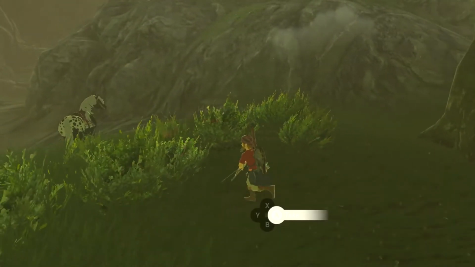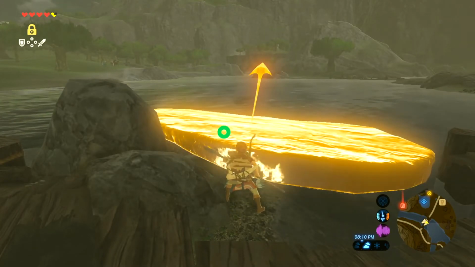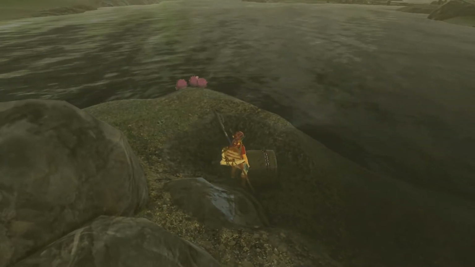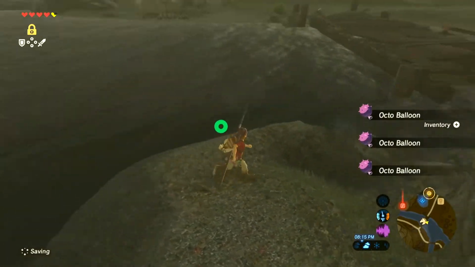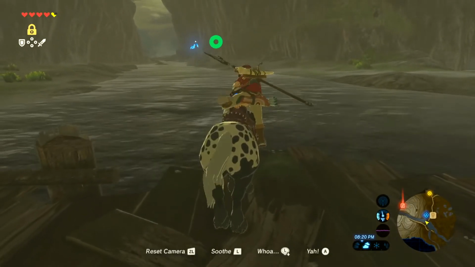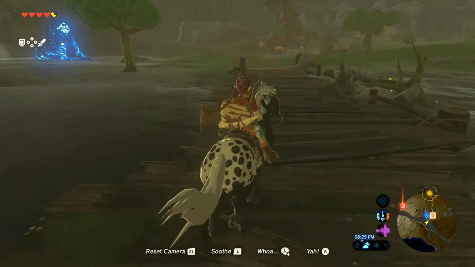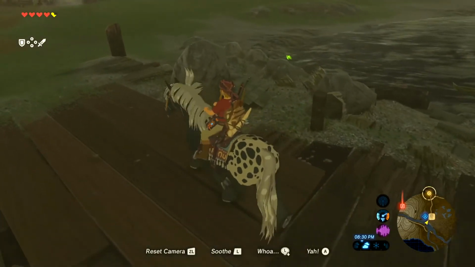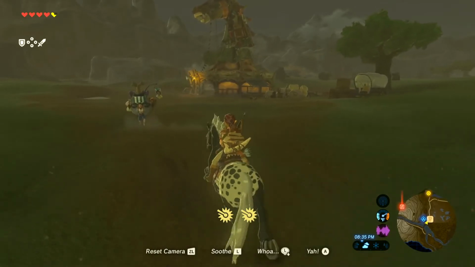Actually, I saw this. A hardy radish. Alright, uncover this chest. Alright, well, let's go. Let's go back to the stable and report our findings.